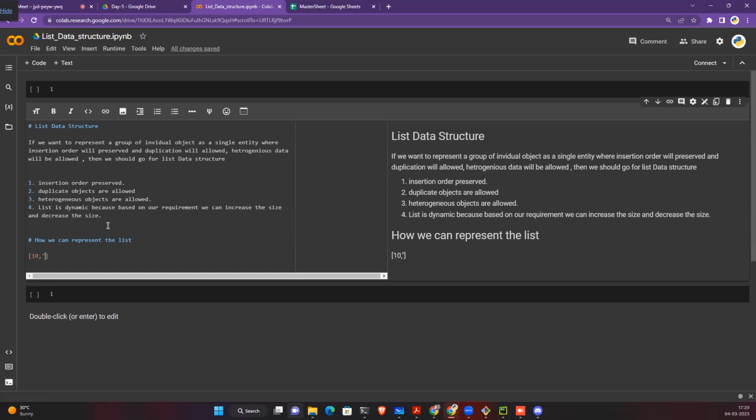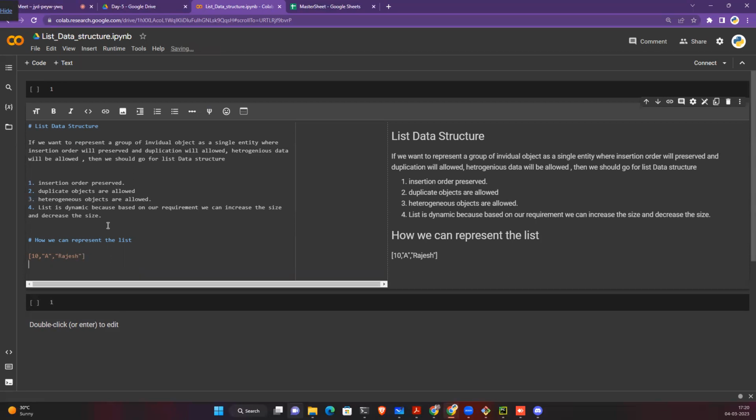Heterogeneous data is allowed. So I can store a number like this, 10. I can store a character. I can store a string, right? I can store a string like this. We can store anything. Now the question is, so just try to understand. This is the way of storing the list, right? Any question here? How to represent the list?